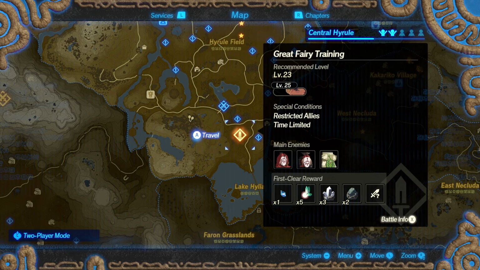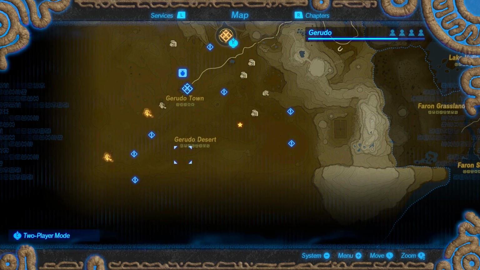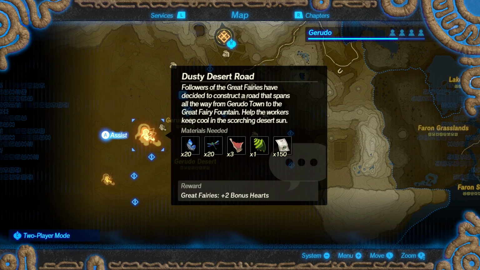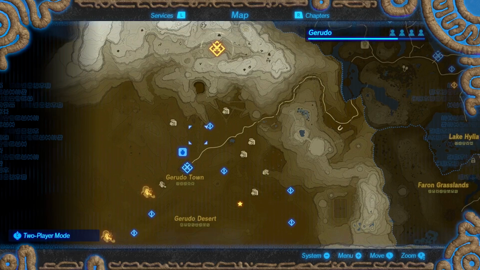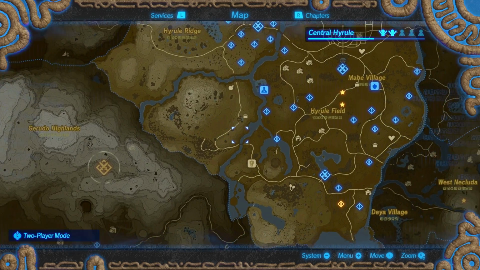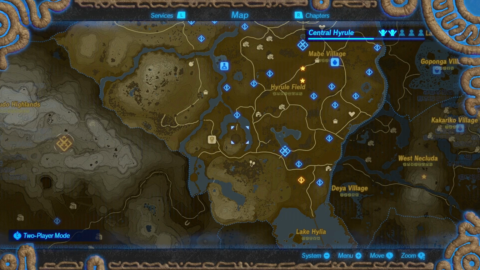So yeah, she starts at level 25, and honestly, give her a shot if you want to see how she feels for you. That could have been worded a little differently, I apologize. Or don't, depending on how thirsty you are.